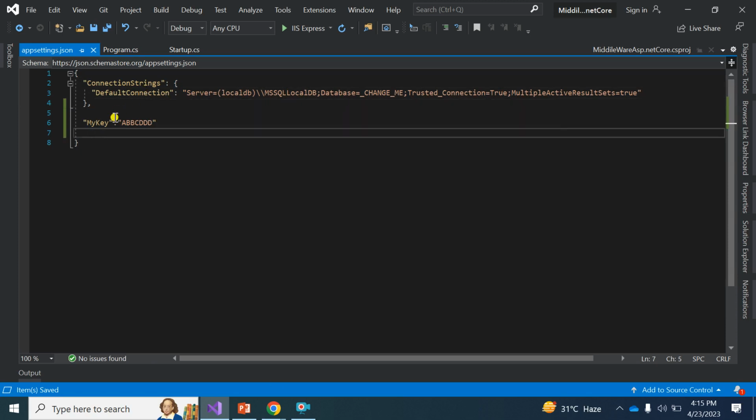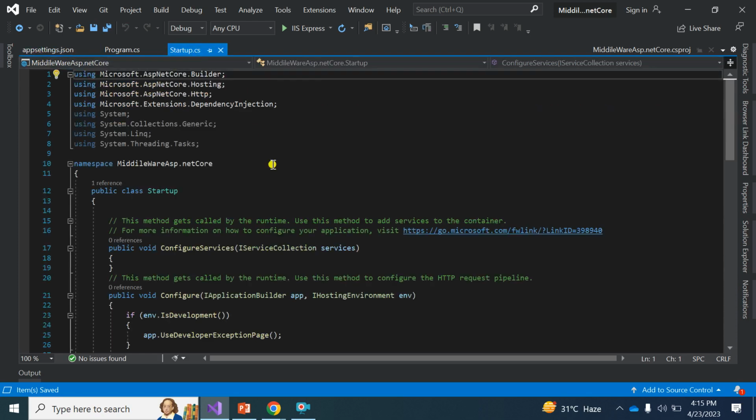Now I'm going to the startup.cs file. In ASP.NET Core, IConfiguration is the interface to maintain the appsettings configuration values. The IConfiguration interface is inbuilt in ASP.NET Core functionality, so you don't need to define some custom configuration and then access it.